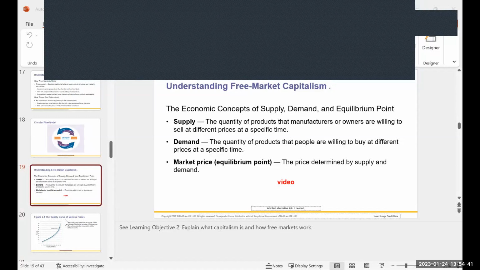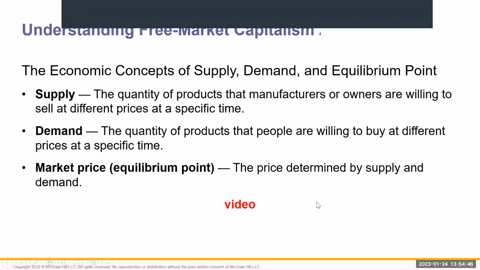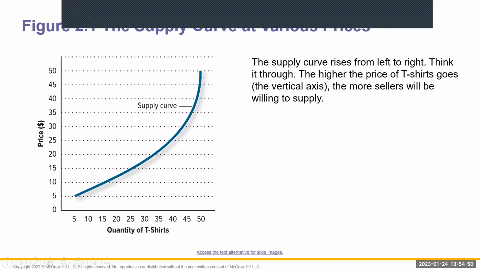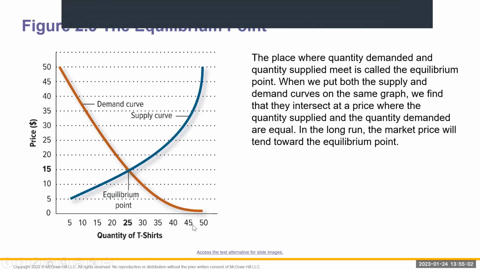All right, let's get back into what we were talking about here, supply and demand. So they did a really good job in the video of going over the curves, which is one of the things I really liked about the video. That's why I chose it. So I talk about the supply curve. You have your quantity here, your price here, and how it slopes up to the right. Your demand curve, your price over here, your quantity again, and it goes down to the left. So when you put them together, this point here, there's your equilibrium point right there.